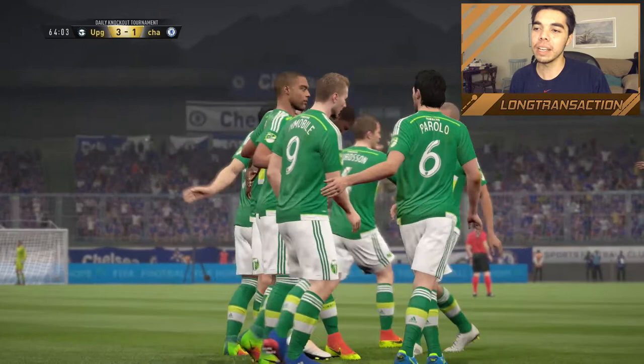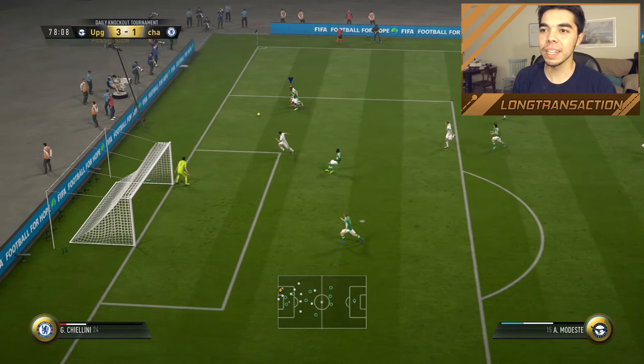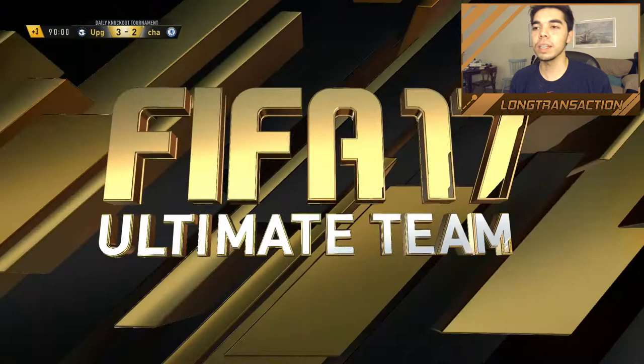It's Tony Modeste, boys. Parolo, wide for Tony Modeste. Tony, can you get by his man? Keep going, Tony. Keep going. Get past him. Look at the pace. You just can't handle Tony Modeste. Chiellini got really lucky there. Nope. Oh, he gets one back. It's like the 92nd minute, though. 3-2. It's just idiotic defending.